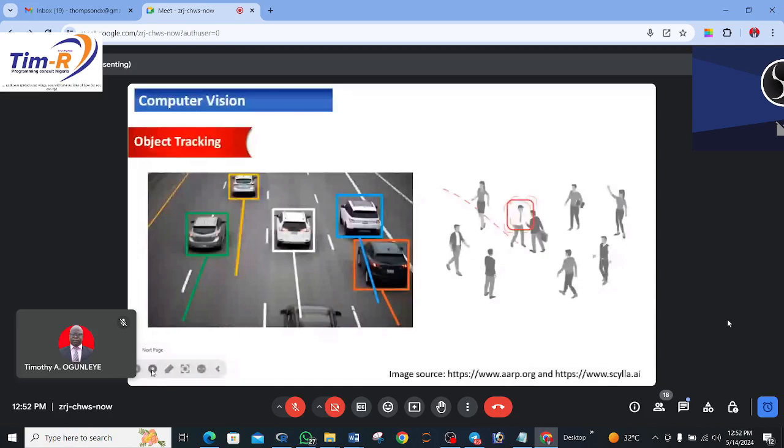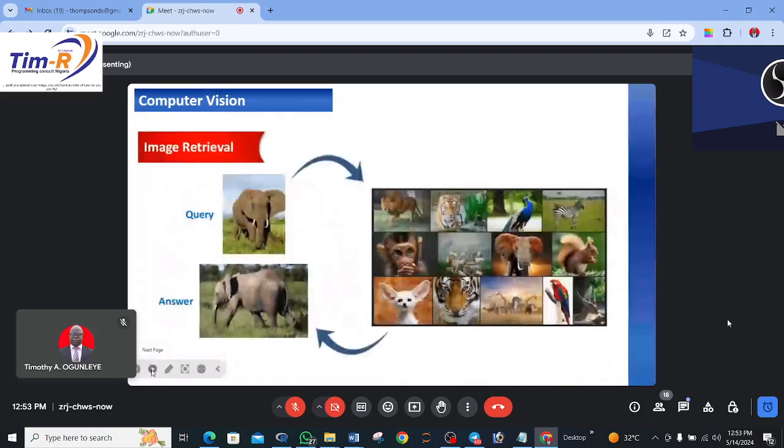Another one is object tracking. Object tracking in the sense that we can track an object, we can track a face, we can track a car based on when we actually see a license plate that hits what we want to track. So we can do that. You can use that to track, or we can track a particular model of a car or a particular person based on the facial expression of the person. We can track someone.